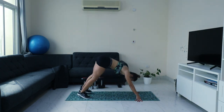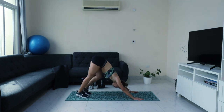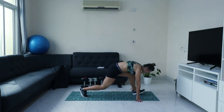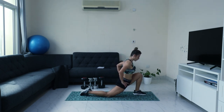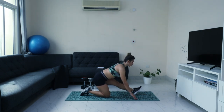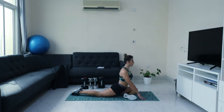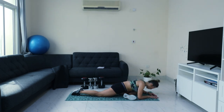Okay, now let's go for downward facing dog. Let's stay here. Try to relax your hamstring. Okay, then together. Now again, push forward, push all that down, and back again, push your hip, pigeon, turn it and slow, move back. Stretch your spine first and try to come forward.